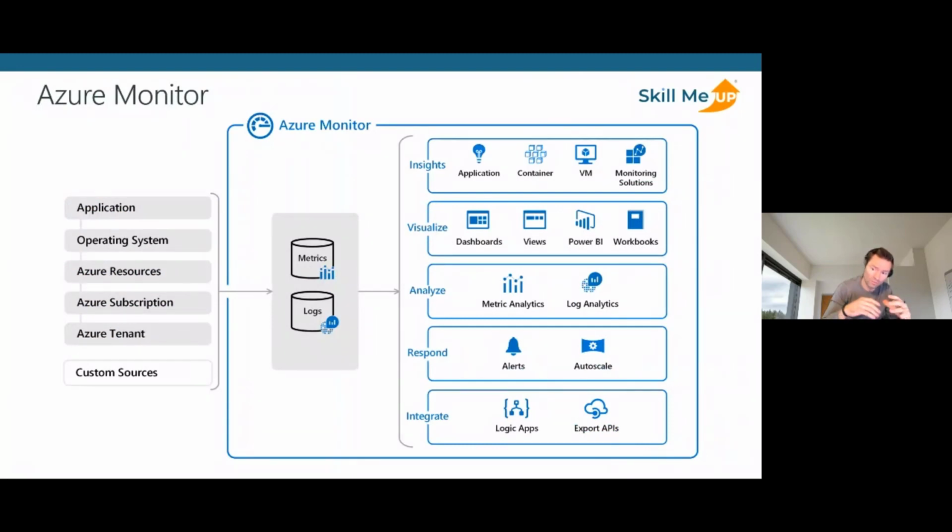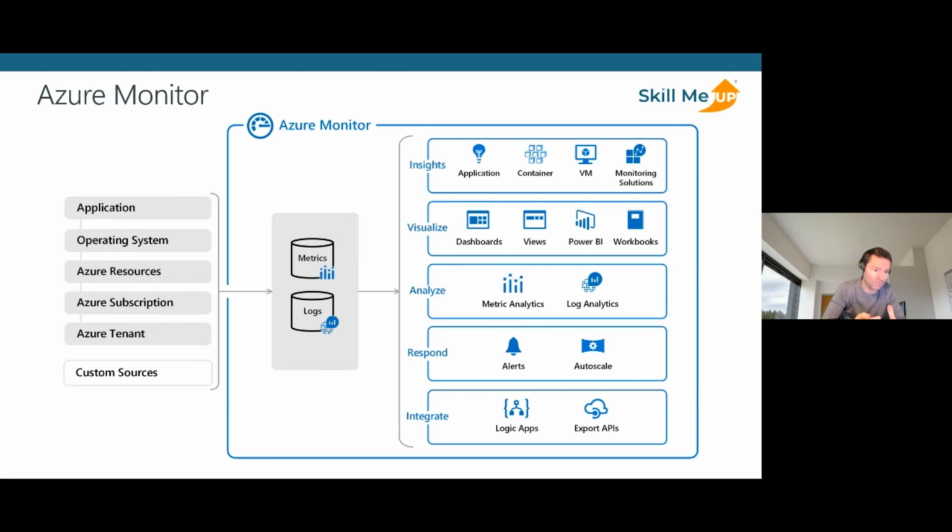So next to Azure Security Center, you can also use Azure Monitor. Azure Monitor is an Azure service for collecting, analyzing, and acting on telemetry data from your cloud and on-premise environments. It helps you to understand how your applications are performing and identifies issues affecting them and all the resources they depend on. On the left side of the slide, you can see all the different functions that Azure Monitor can use to perform and to collect data.